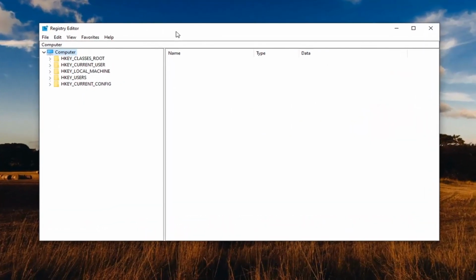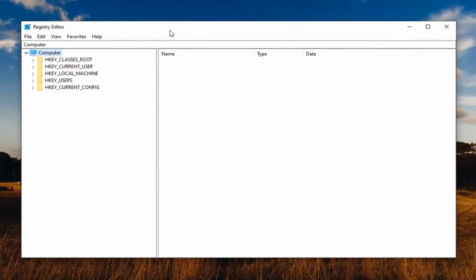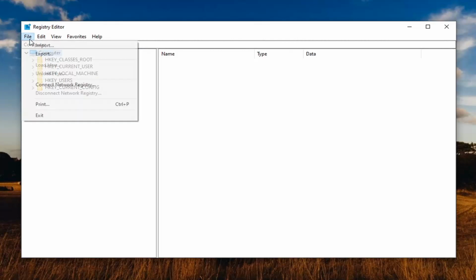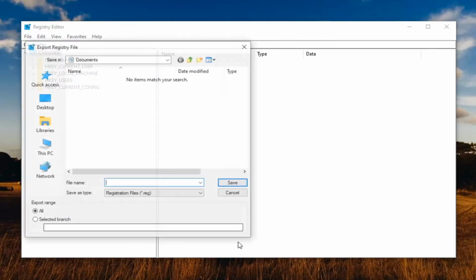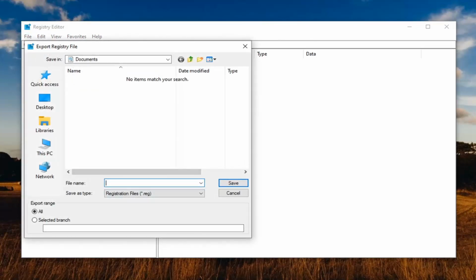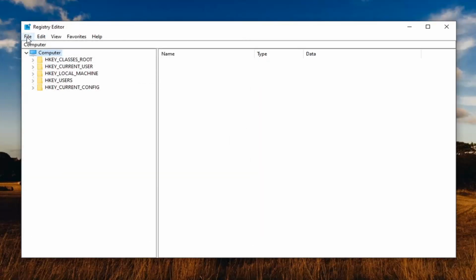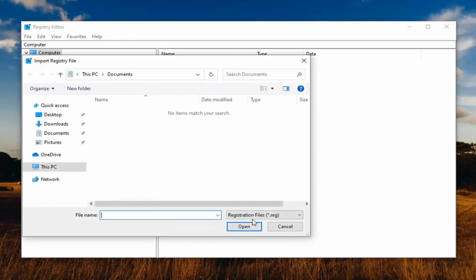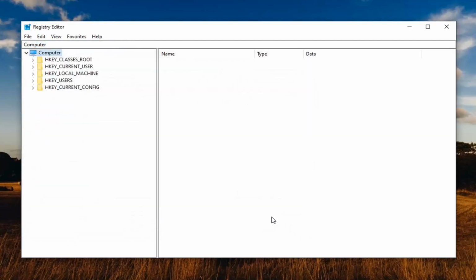And now before you proceed, you will want to create a backup of your registry, so if anything goes wrong, you can easily restore it back. And in order to do that, it's very simple. Just go ahead and left click on the file tab and then export. File name, usually the date, is what I would recommend making as the file name, and then export range, keep it at all, and save it to an easily accessible location on your computer. And if you ever need to import it back in, you would select file and then import, so pretty straightforward.